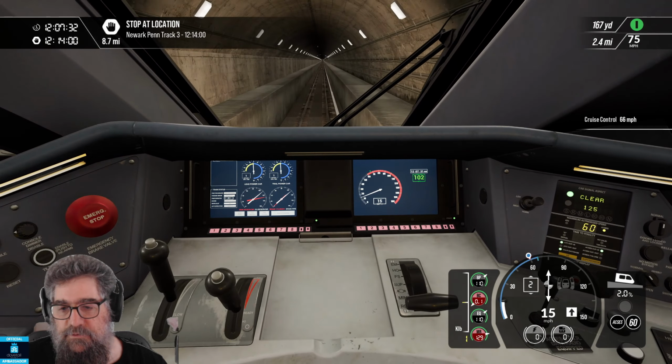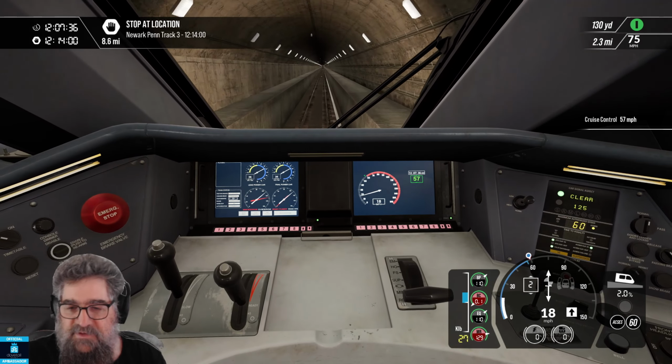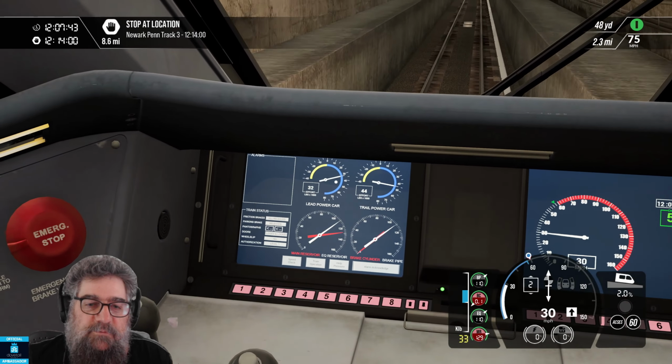And we can set our cruise control, which was a bit wild then because the rail driver is a little bit sloppy on the cruise control. We'll set that for just under our target speed. And you can see that on the blue gauges we're powering up a lot. You notice one of them flickers a little bit.